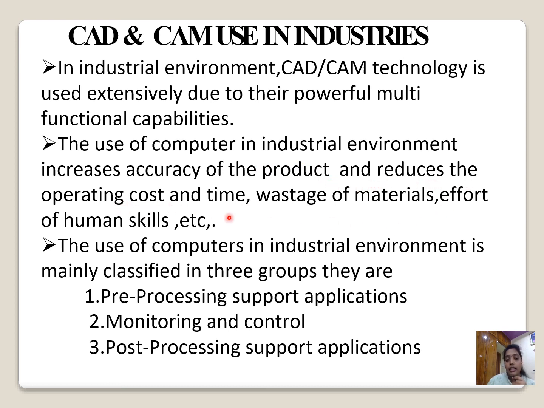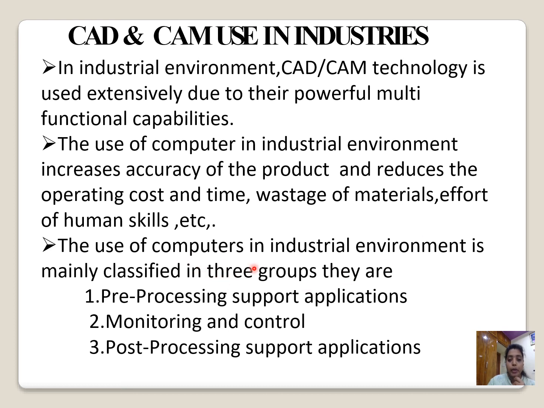and it reduces the operating cost and time. By reducing the labor cost, automatically, the first investment in the machines will involve high cost only. After that we don't require any other labor or anything. That's why it is a single-time investment only. That's why we are reducing the operating cost and the time. Okay, no wastage of materials also. Effort of human skills, etc. These all will be reduced.